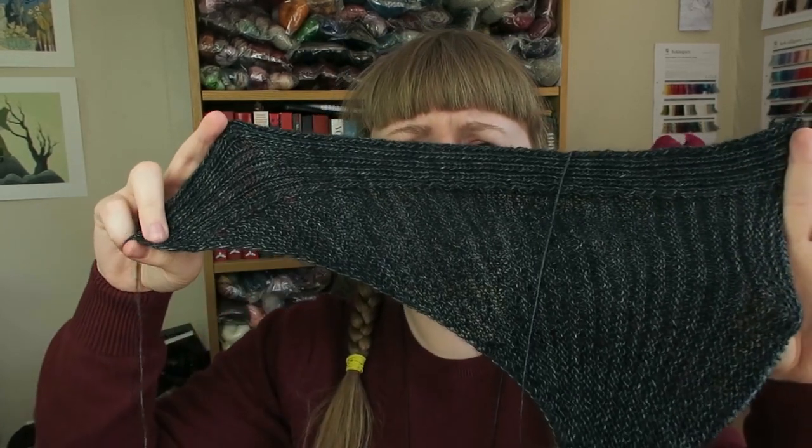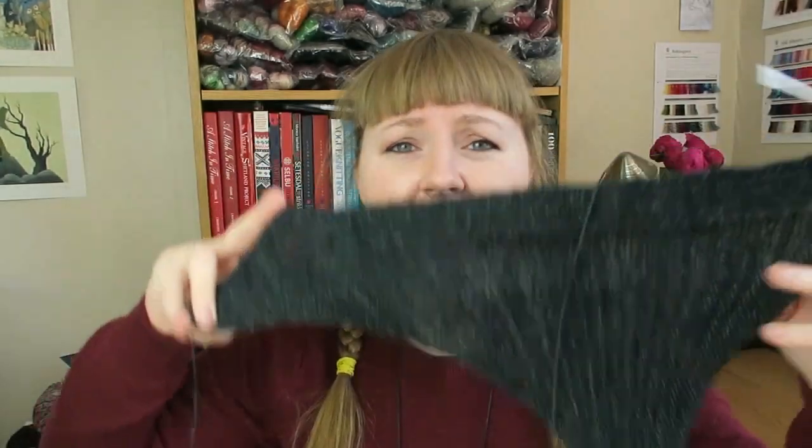And I'm sure you are all dying to know the progress of the Smocket shawl in this bag that I picked up in a local kind of hipster shop down the road. Smocket is looking extraordinarily similar to what it did last week and the episode I presented it before that. It's not fast. I don't know how people like power through this shawl. I am not powering through it.